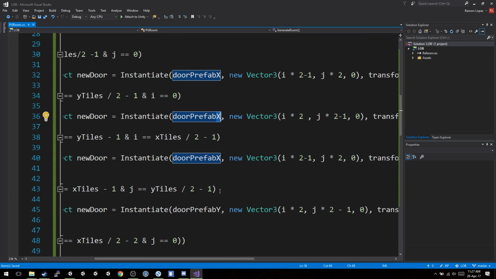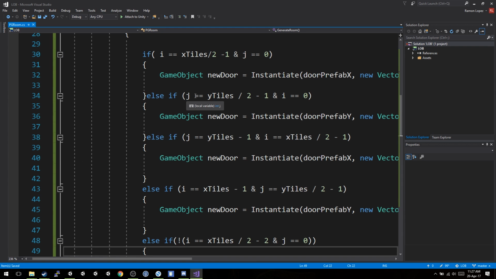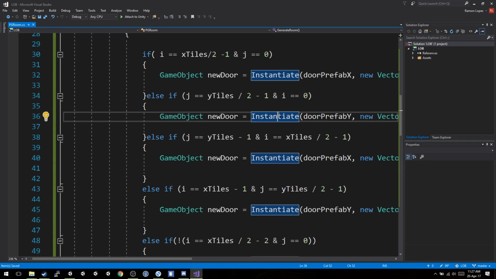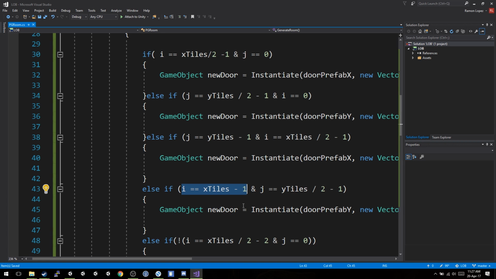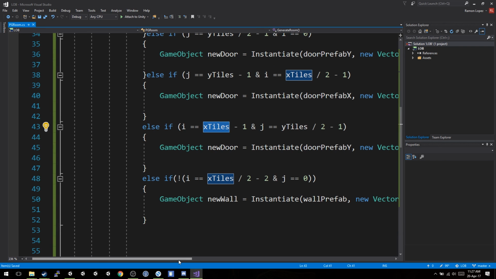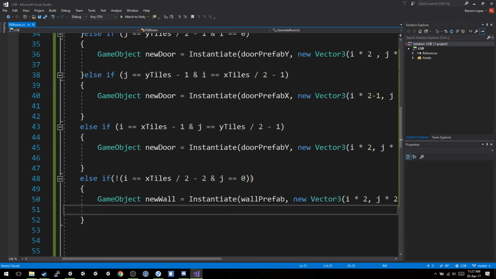Maybe it's this one. I think it's that one because it's on the left side. This is the left side, and this is the right side. Why? Because y is max, the maximum that it can be. It starts from the left, goes to the right, always. So we'll add the conditionals.